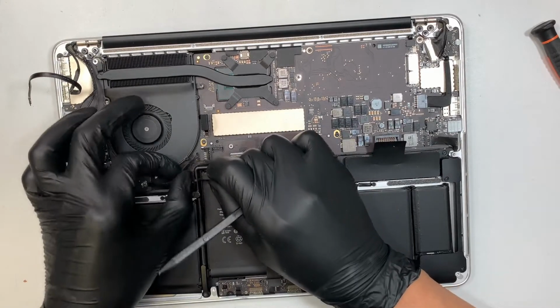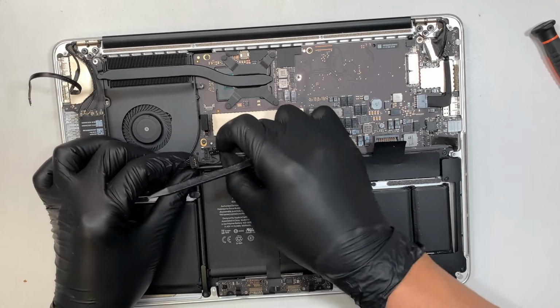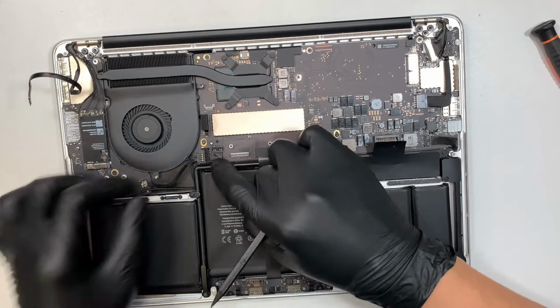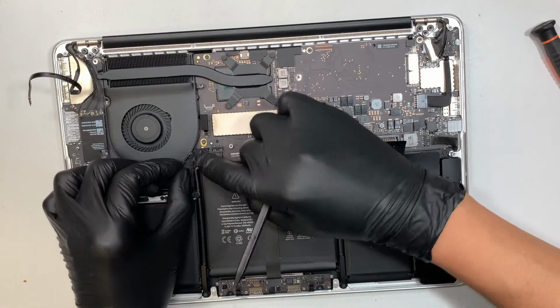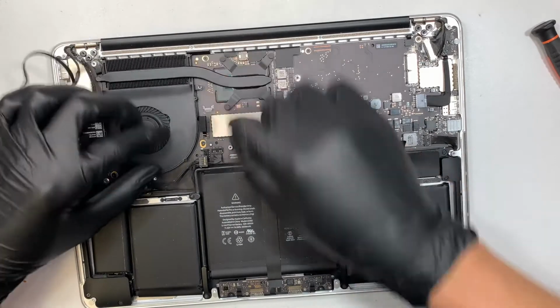This is your little speaker. Connect it back just by pressing back down. And this one here, you want to slide it in to your right. Before I do that, let me go ahead and install this.